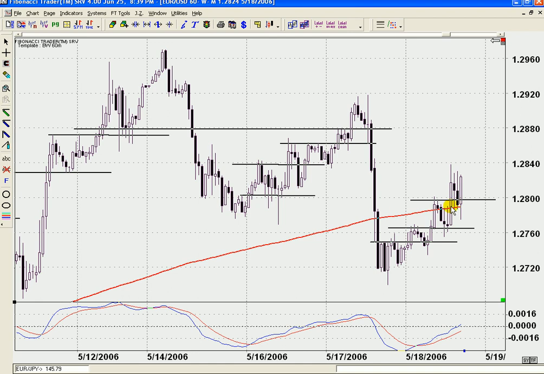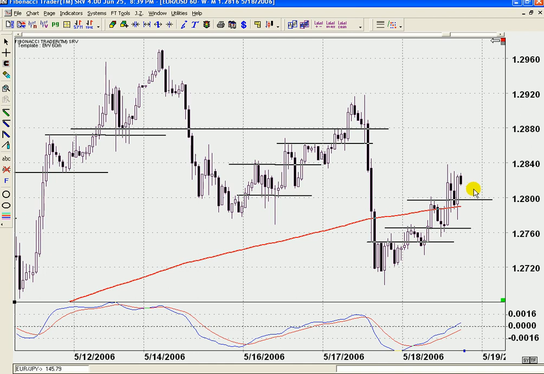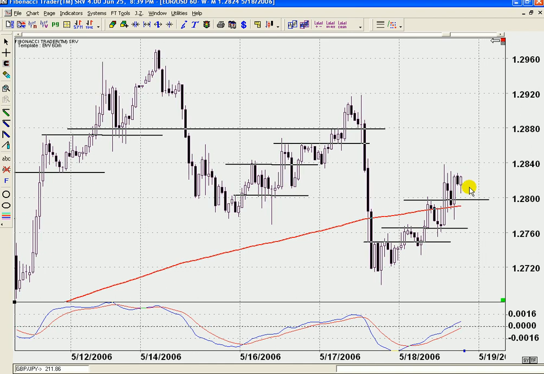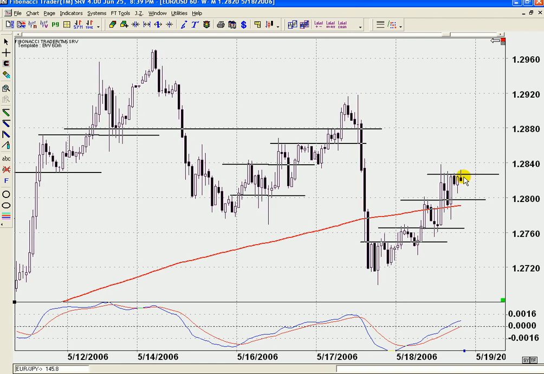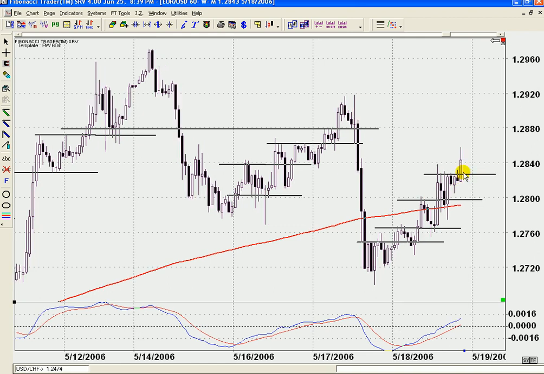Look, even on this reaction alone, if you traded this long here, price moved in excess of 30 pips. Now price is winding up. The market is winding up for another leg up, it appears. Pushing through one last time before the session comes to a close.